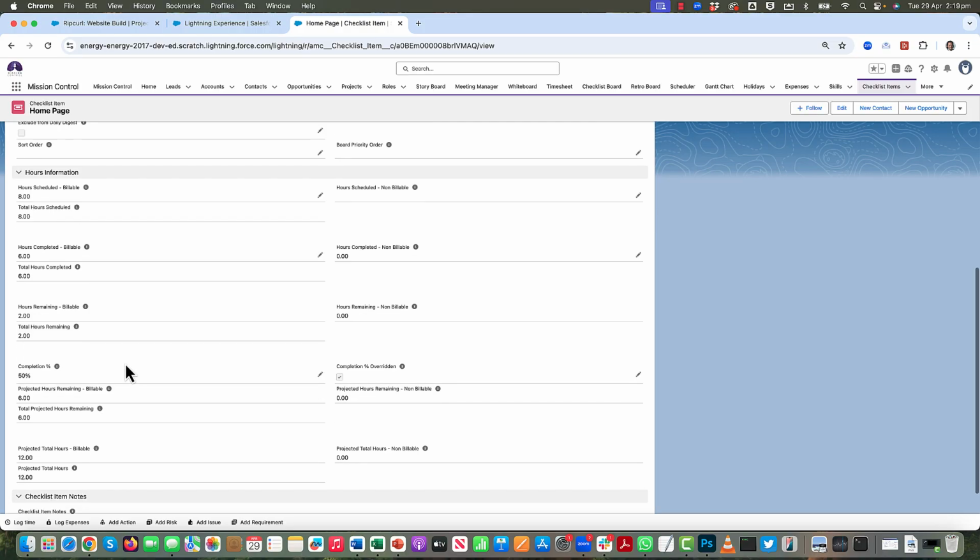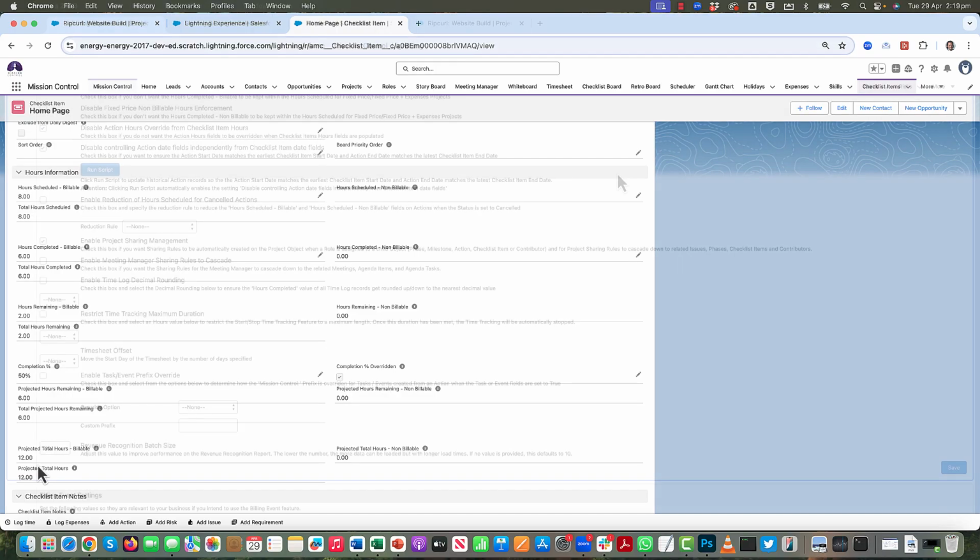And as a result of saying that I've taken 6 hours to get to 50% of the way there, it's now saying that my projected hours are going to be 6. So I need another 6 hours on top of the 6 I've already done, therefore making my projected total hours 12. So functionality works the exact same way as it does on the action. You've just got that ability to use it on the checklist item layer if you want to.